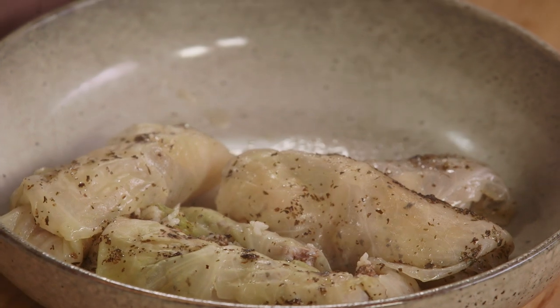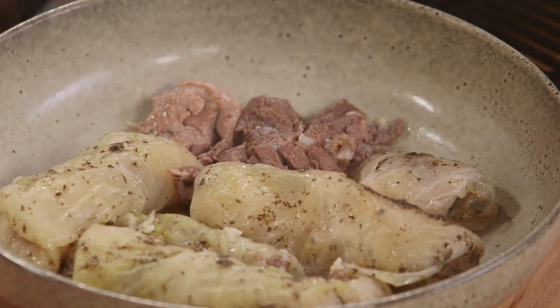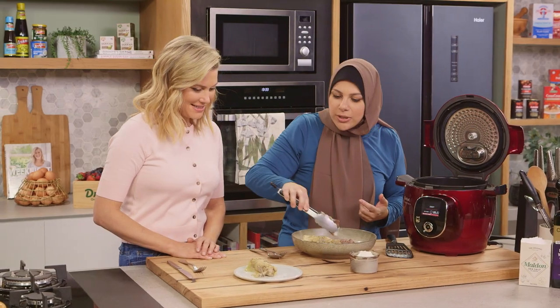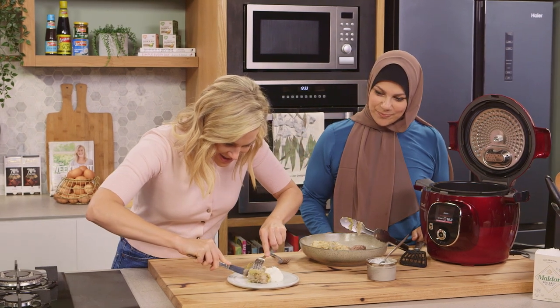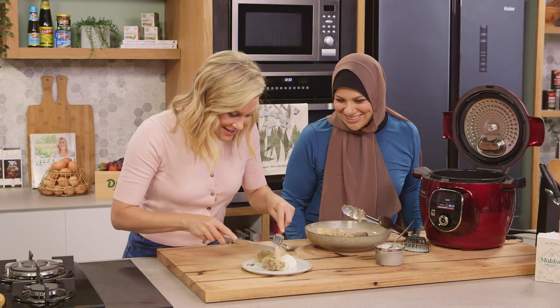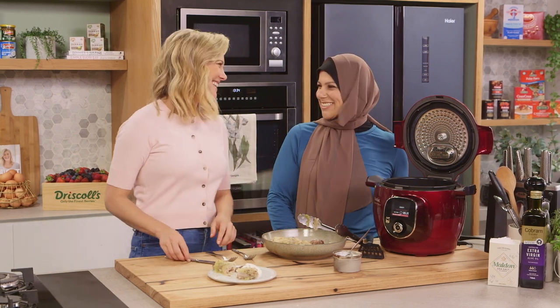Very good quick meal. I'm fishing out some of those beautiful chops from the bottom — just have a look at this, see how it just falls apart. Stunning. We're going to put you a little sample to try, with a bit of meat as well. What we like to serve this with is just a dollop of yogurt. The cabbage roll is so soft, and look at that rice — completely cooked. Delicious, I love this. I'm going to need more than one though!